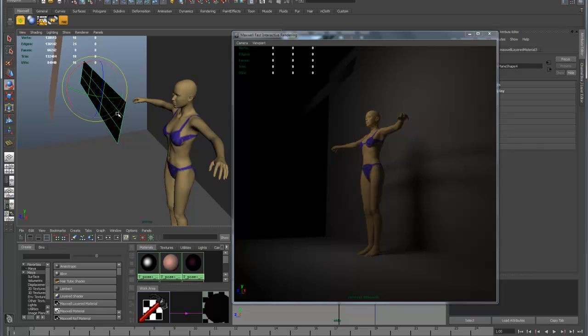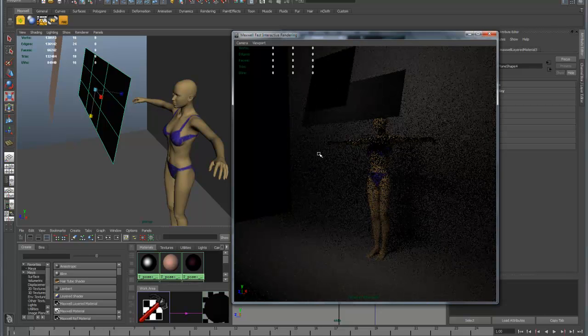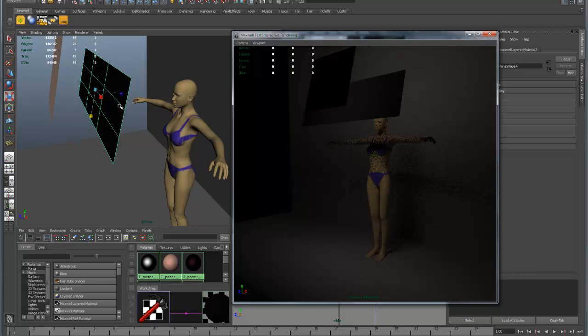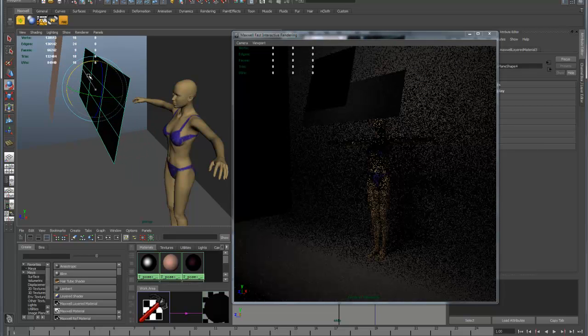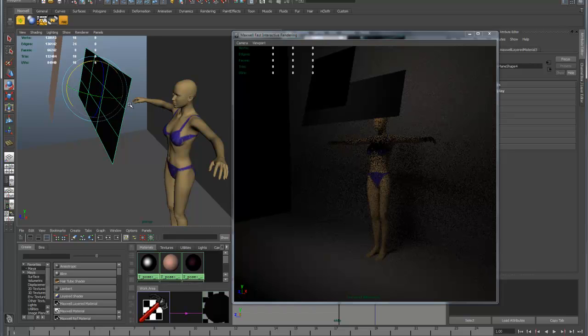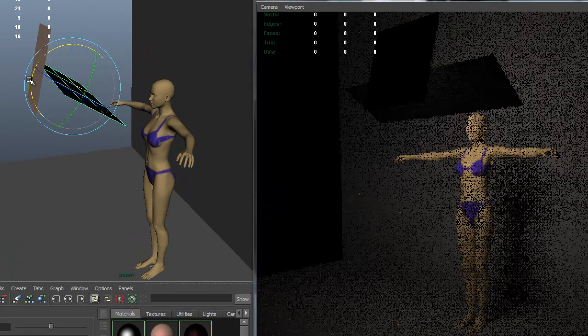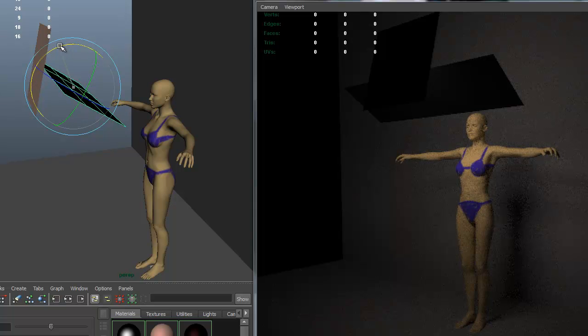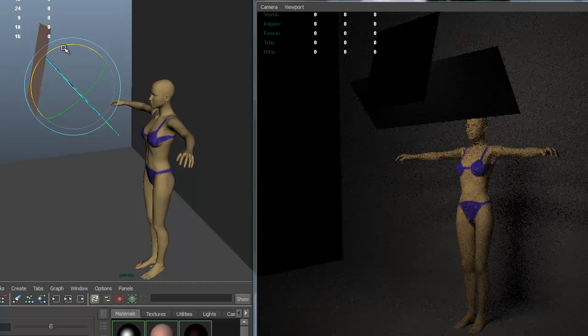Now there's another interesting thing that you can do, and that is, let's say you've got a wider cutter that's like this, so it's quite dim with regard to how it treats the mannequin. What you can do is rotate this cutter in this direction, so that it's either broadside to the light or edge on to the light. When it's broadside to the light, you can see it has a dramatically dark effect like that, and when it is edge on to the light, you can see that it's hardly noticeable, and you have a continuous degree of ability to finesse that light cutting ability just by rotating the cutter within the softbox.